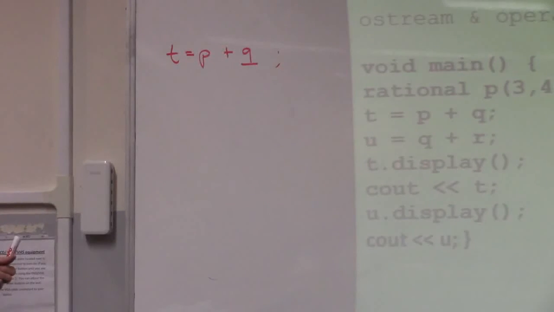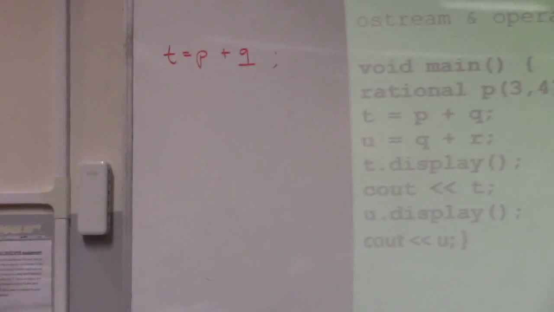So how many methods are going to execute? Let's say methods, or operators, which are methods. How many are going to execute? 3. P and Q, and then the value gets assigned. Well, P is not a method. Some constructor, the addition method, and the assignment.